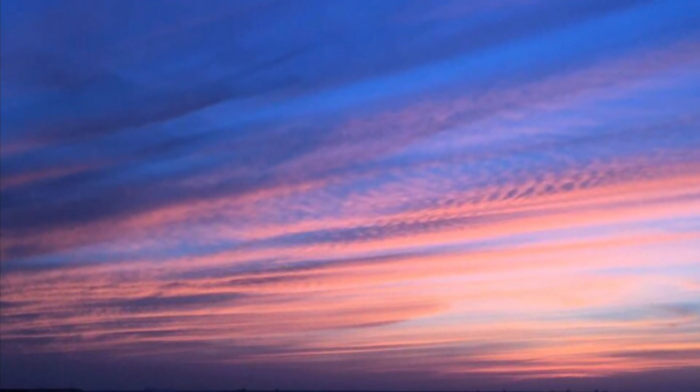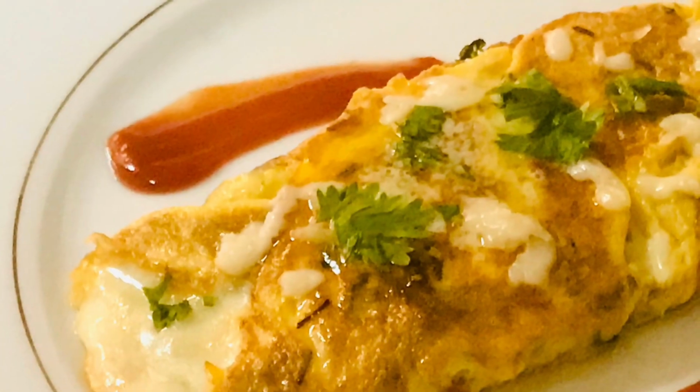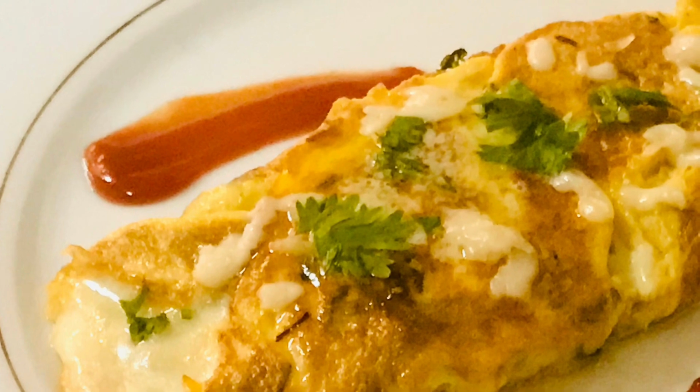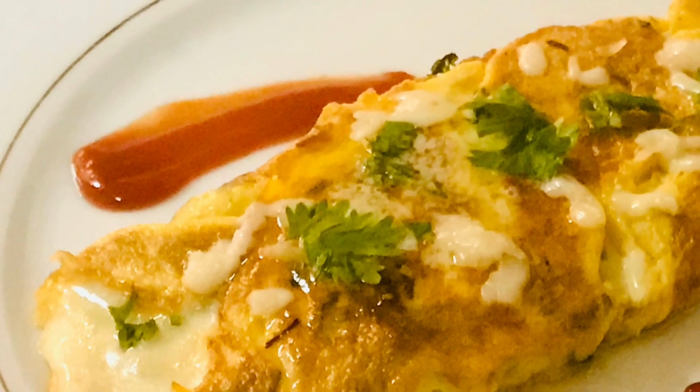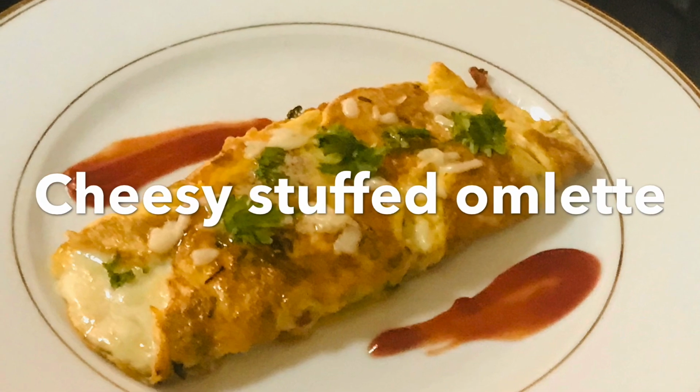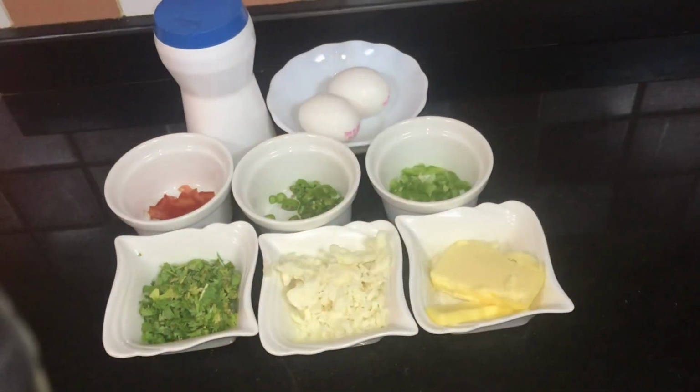Today we are going to make this delicious egg stuffed with veggies and cheese. It's healthy and best breakfast for a keto diet. So let's get started with the ingredients.